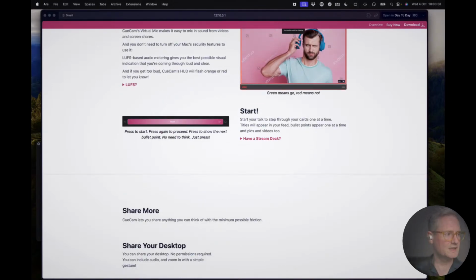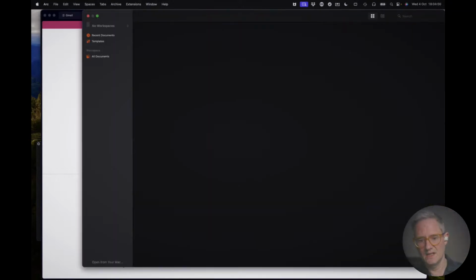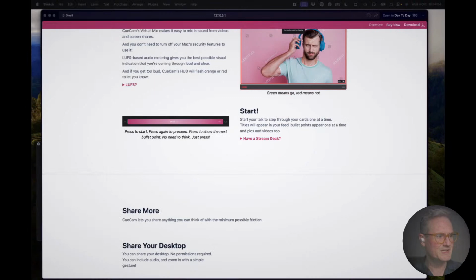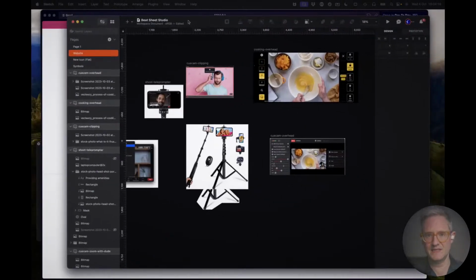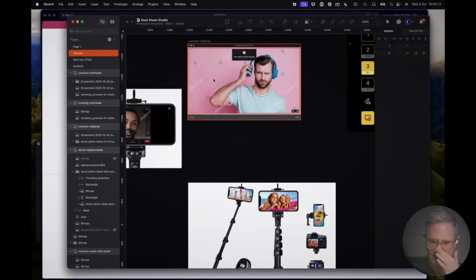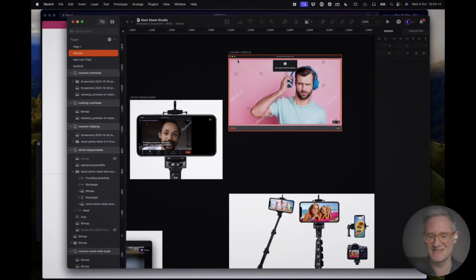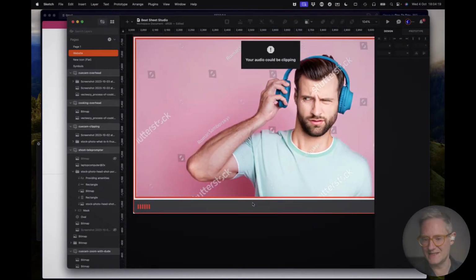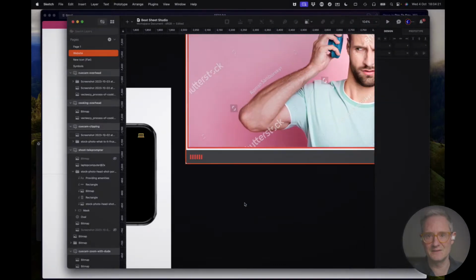A lot of the work has been in assembling screenshots, which is not always the easiest thing to do. I'm fiddling around with this, and the more I see it, the more I hate it. But I wanted to show that the audio metering warns you if you're too loud.